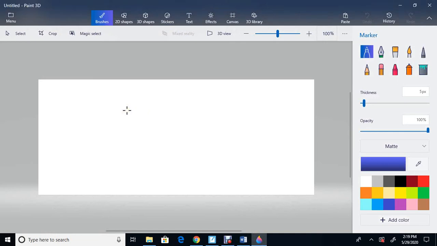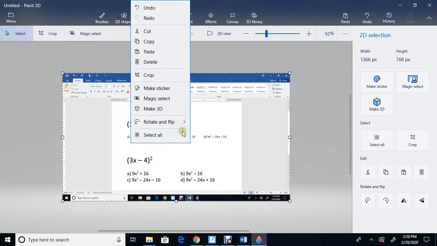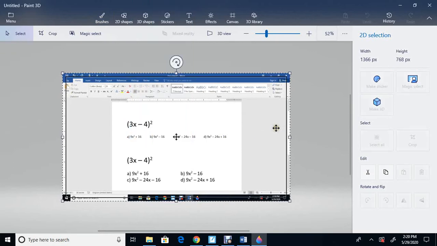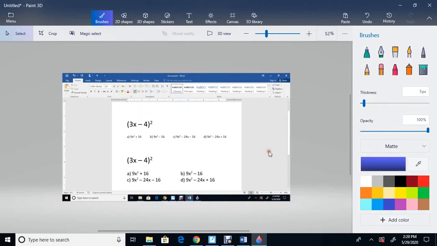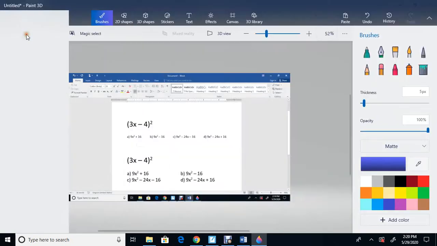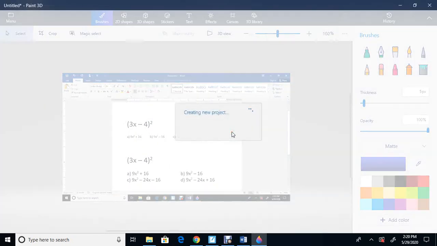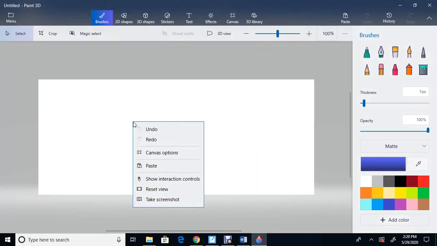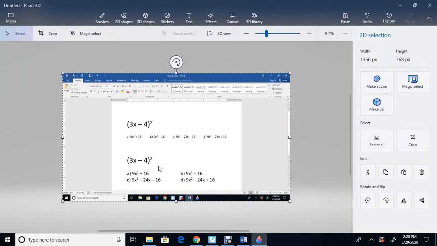So it's either Control V. Let's see if that works. Control V. No, it doesn't. Oh, it did. Control V to bring it in, so I held the Control and I hit V. Or let's undo this, and I'll show you what else you can do. So I'll just do a new one. New. Don't save changes. And here you right click. So you right click on this and you do paste. So either way, Control V or paste.